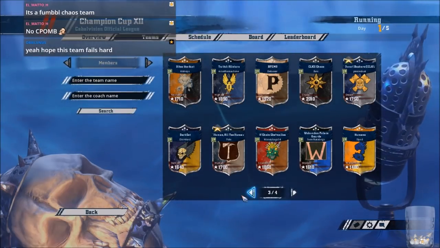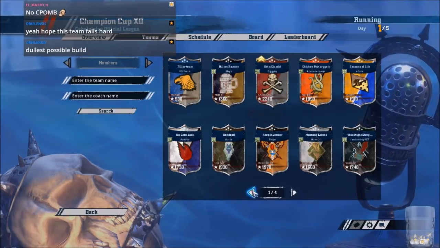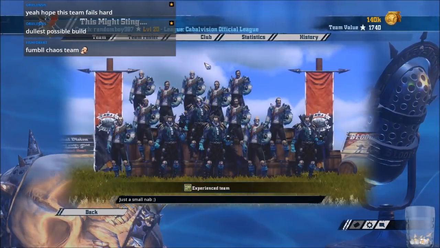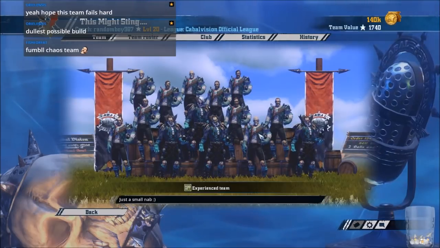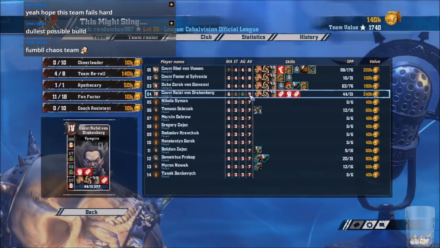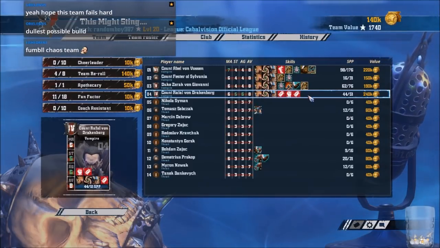If I can find them. This is a nice mini game, isn't it? Search through the teams. This might sting. It certainly stung me as he diced the crap out of me when he played me. I like the kit that he's got here, for what that's worth. He has the Insanity Vamp, doesn't he? 6-5-6. No Blodge on him though.